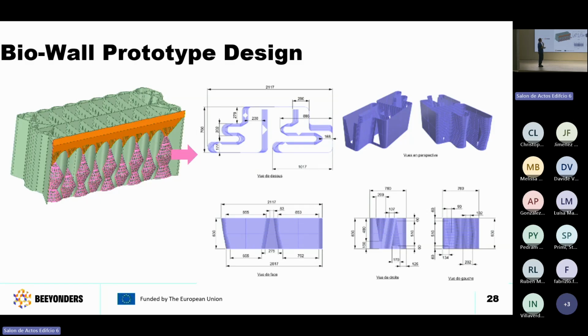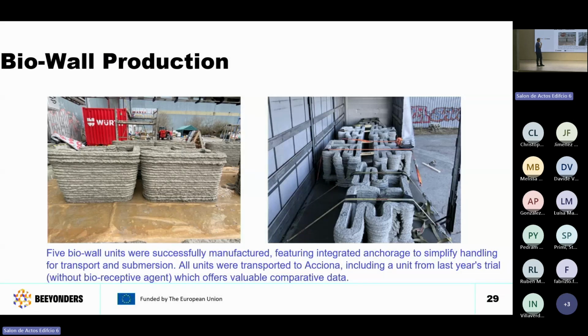We try to make a feasible design and also something that we can replicate. So not only one unit, but different replicates in order to be as significant and pertinent as we could in what we were doing underwater. And at the end, we had this kind of biowalls, which is around 2 meters length and 60 centimeters high. So it's quite small compared to a full caisson, but still.